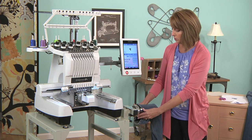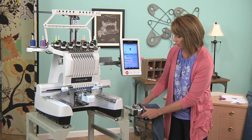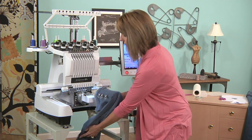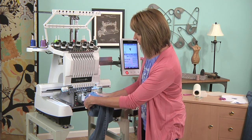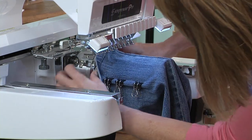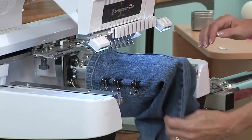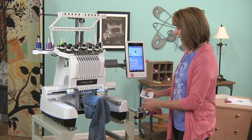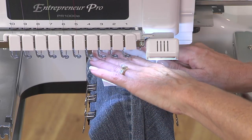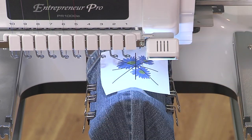I'm going to attach this to the machine right now. You just push with your thumbs and release the frame — it's very simple. I kind of just place the remainder of the denim jeans on that bottom shelf and it clicks right in place. Before we get stitching, I'm going to place my template right on top of the denim on the seam area where I desire my embroidery design to be located.